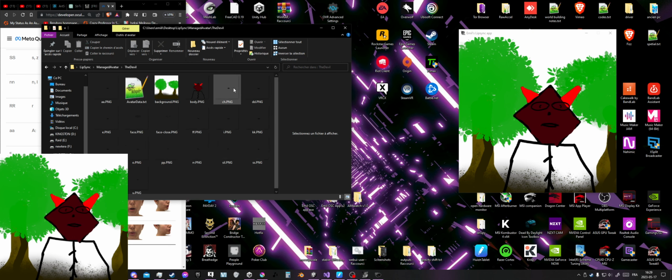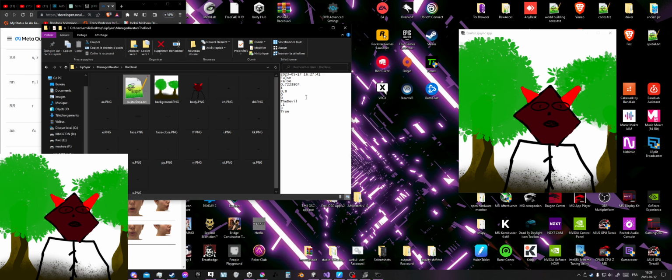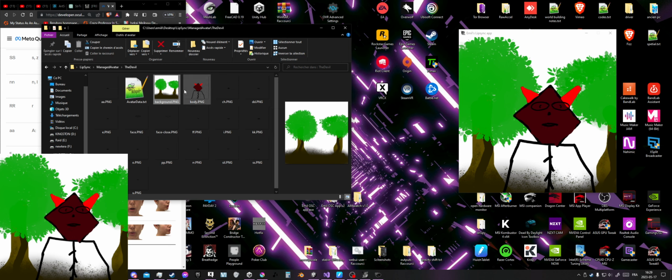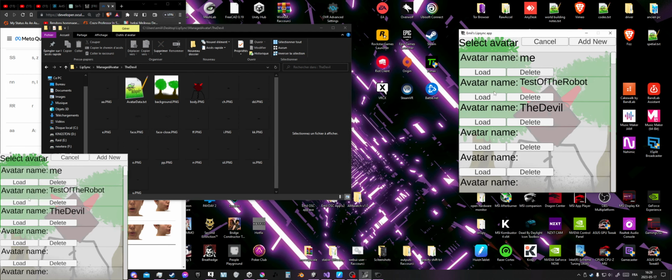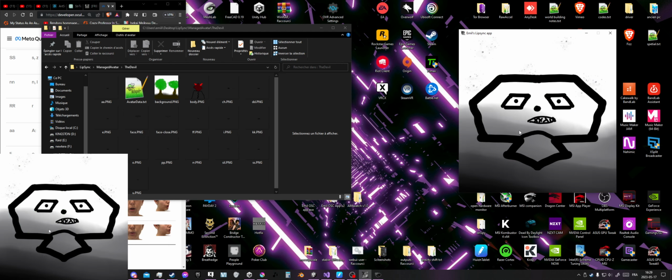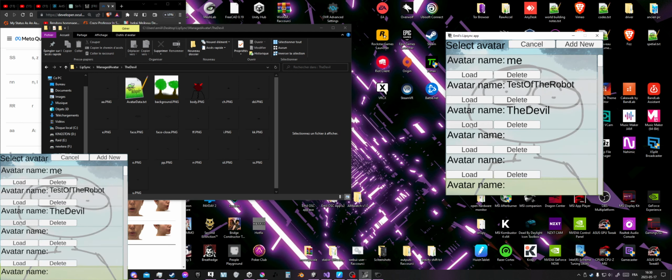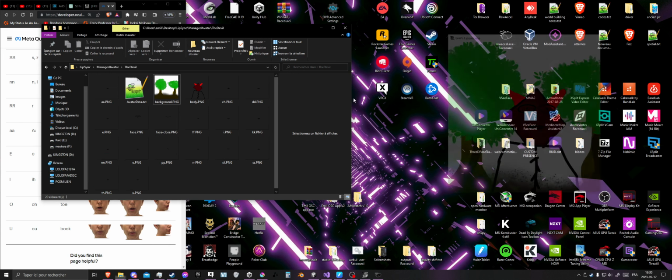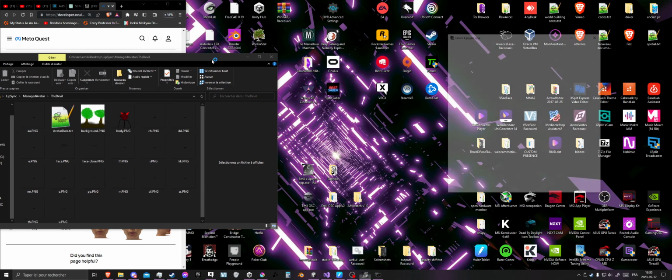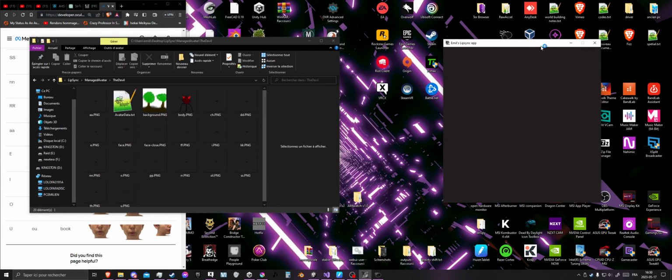And if you want to change it a bit, you can do so here. If you change all the file data, you can change the images, and once you reload it here, you will see the change. You still need to go here, L, and you load the avatar. But, yeah, don't do what I just did. But basically you can have all your avatars here and choose them. It will also always load by default the last avatar opened. So here you see I close it, I open it back, and it's just gonna load it.